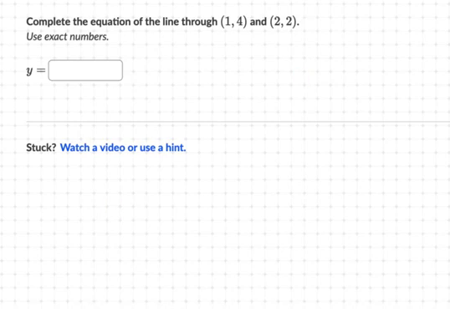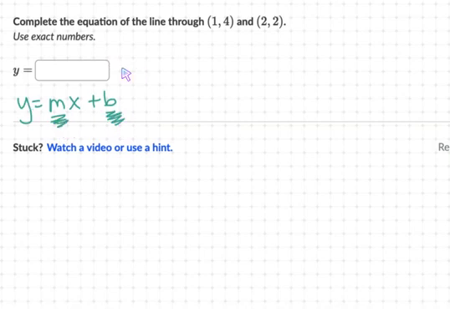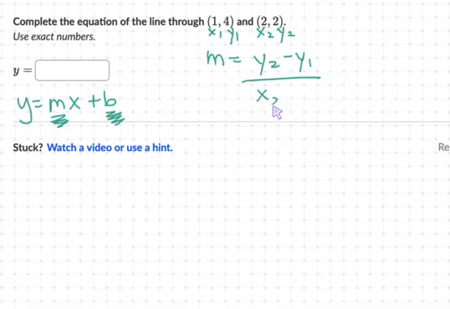All right, so as always, our goal is we're trying to find our slope and y-intercept. We need to find our m and our b. Those are the two things we're trying to find, and then we're going to substitute it back in. So first thing that's easiest is our m, our slope. These look like really friendly numbers too. And remember, I could have reversed that if I wanted to. Yeah, these look like very, very friendly numbers.